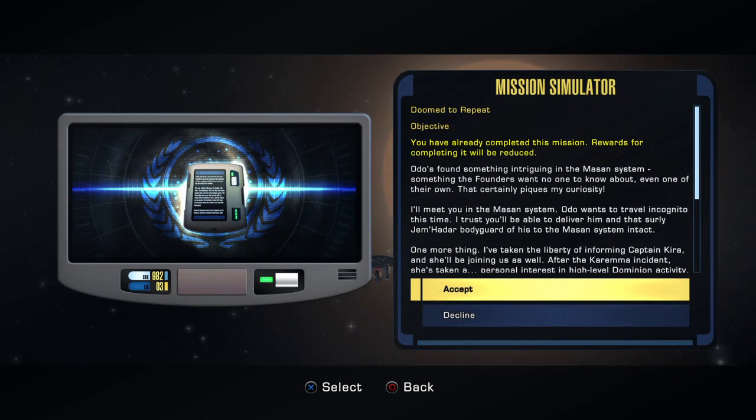Odo's found something intriguing in the Masan system. Something the Founders want no one to know about, even one of their own. That certainly piques my curiosity. I'll meet you in the Masan system. Odo wants to travel incognito this time. I trust you'll be able to deliver him and that surly Jem'Hadar bodyguard of his to the Masan system intact. One more thing. I've taken the liberty of informing Captain Kira, and she'll be joining us as well. After the Karema incident, she's taken a personal interest in high-level Dominion activity, particularly where Ambassador Odo is involved.